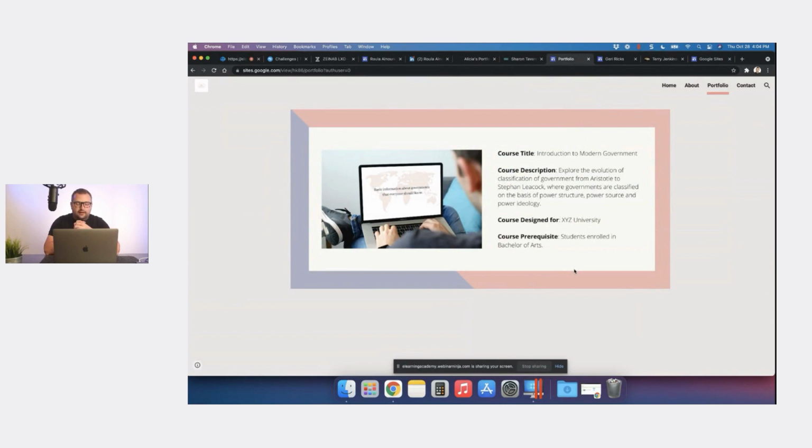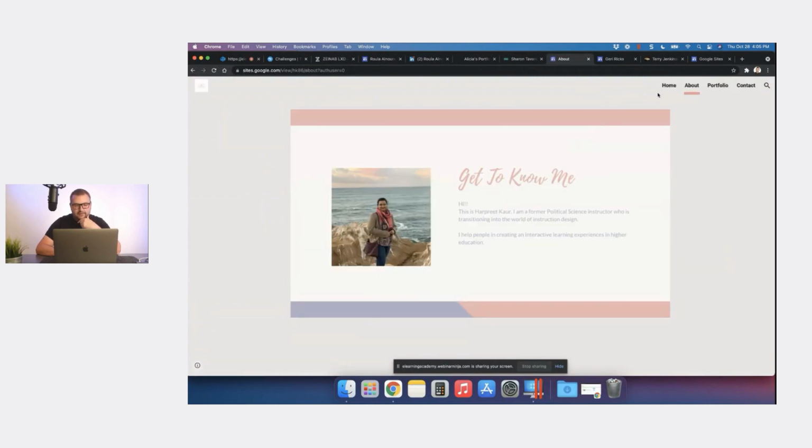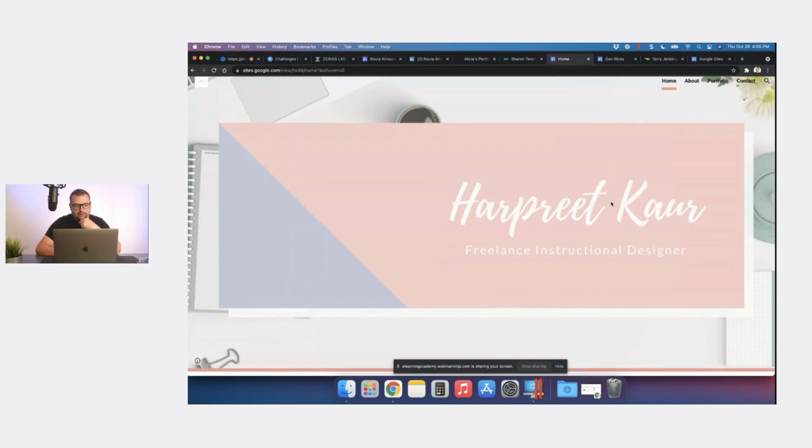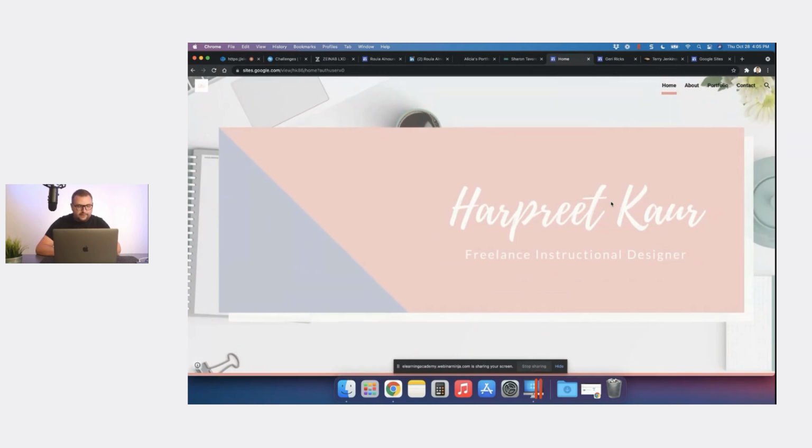But one of the things that I would encourage Harpreet to do, and I've mentioned this before, is this is a good way to get started, putting in some images to kind of set the style for your portfolio, but then see how you could recreate this look and feel using some of the different layouts and text blocks and multimedia blocks within Google Sites. But I really like the clean visual style and the graphics being used and the colors. It's a really good start to a portfolio.